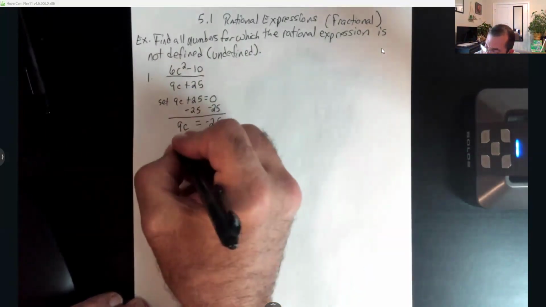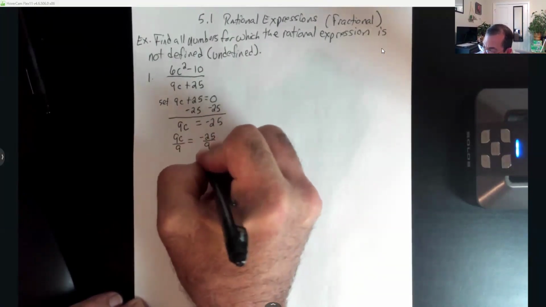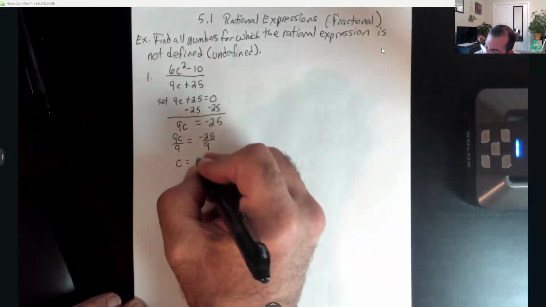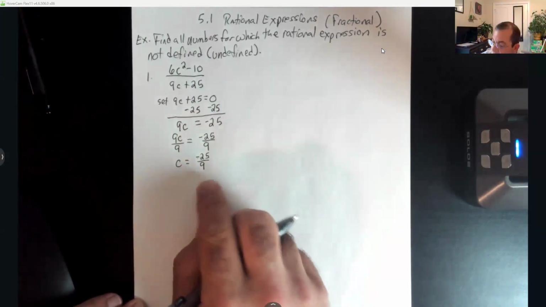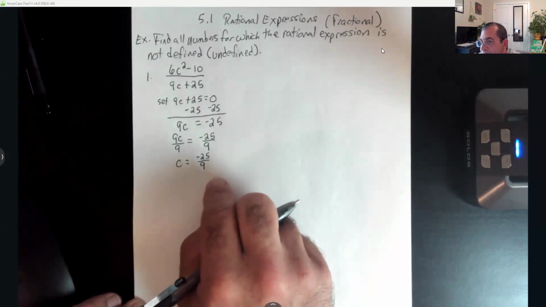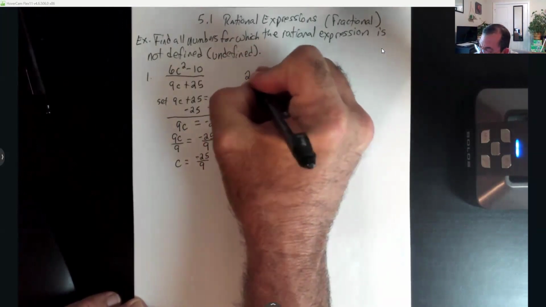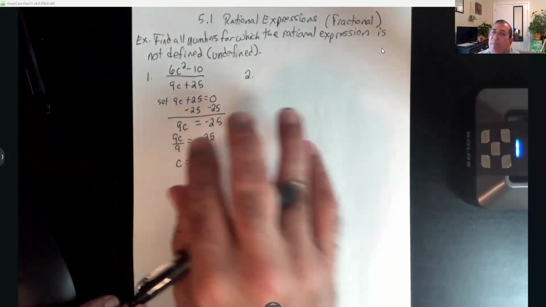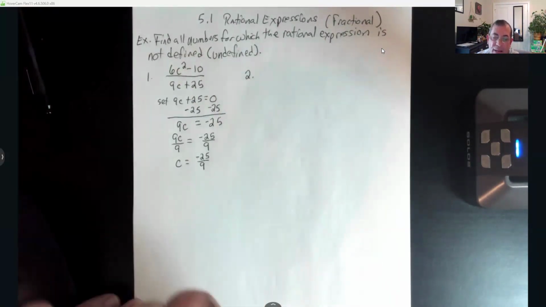And y'all, that step, divide by 9 to make that a 1c. So the 9's cancel, making that 1c. And y'all, we cannot do nothing to that. So that'll stay a negative 25 over 9. So MATLAB, it'll have the answer blank. It'll say the rational expression is not defined for, and then you put in your negative 25 over 9, okay? So we're not finding the domain on the first two. We're just finding out how to find numbers that make it undefined, okay?